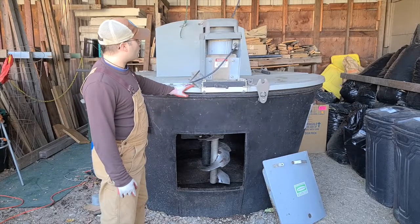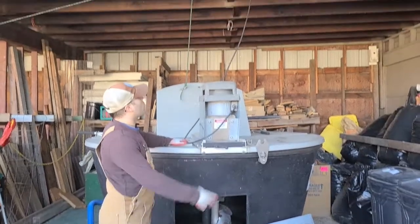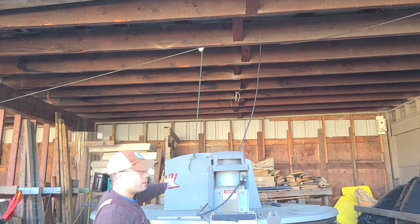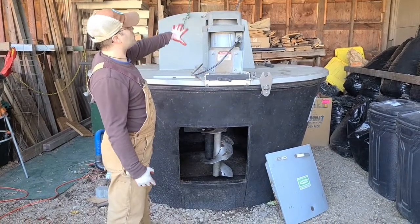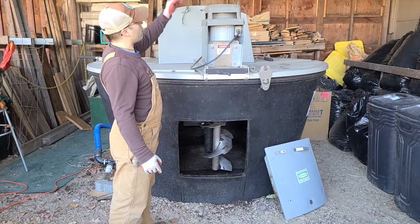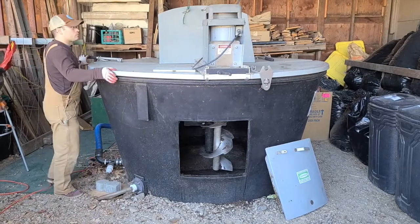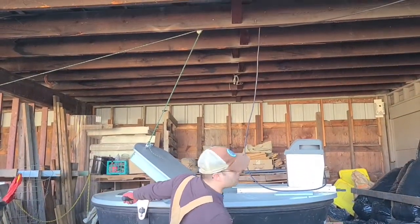Also when using this system, the lid does spin. What we've done is we've mounted our wiring up to the rafters as well as a pulley system to lift the lid, because the lid is an insulated lid and it can be quite heavy. The rafter-mounted pulley, as well as running our electricity up to the rafters, has made it a lot easier to use the lid because it does spin in place, and with these mountings we are able to spin it without getting the cords tangled.